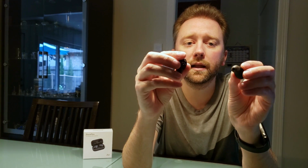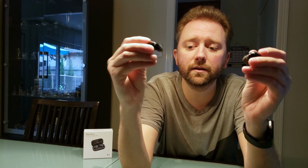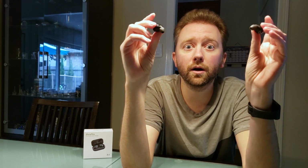So here are the earbuds themselves. So there's the charger. As you can see, they're real small, very lightweight. They fit very comfortably. I've been kind of impressed with them. They have press buttons on either side. These particular ones have noise isolation, not noise canceling. So they're not going to be like the big fancy over-the-ear Bose headsets or the Sony headsets. But they do an awesome job canceling out the sound.